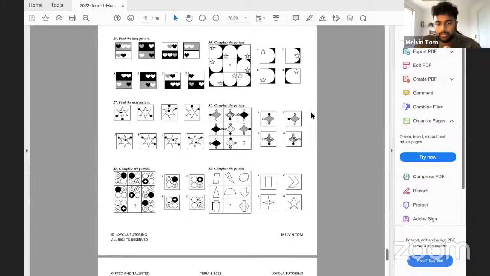Melvin, can we do writing now? Sure, one second. I want to go through a few more general ability questions, and then we will see what we do in the next half. Can they stay for the whole time? Sure, they can. It's at Murdoch University.